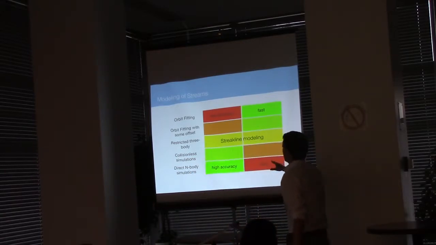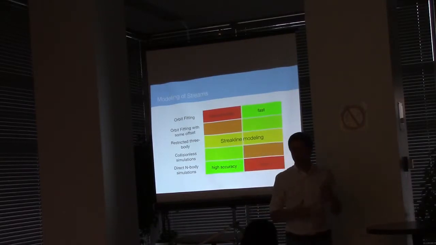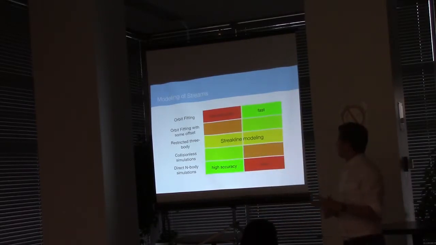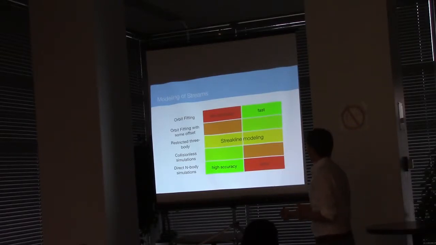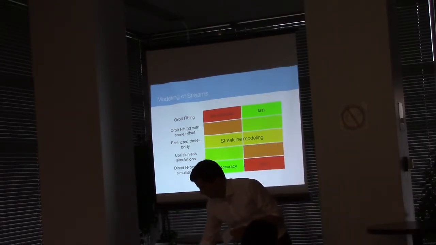It's the restricted three-body problem. So what we do is we assume that once stars have left the cluster, they don't interact among each other anymore. So we can treat the problem of cluster, debris star, and galaxy as a restricted three-body problem. It's called a Stäckel problem, and I will show you how this goes in detail.